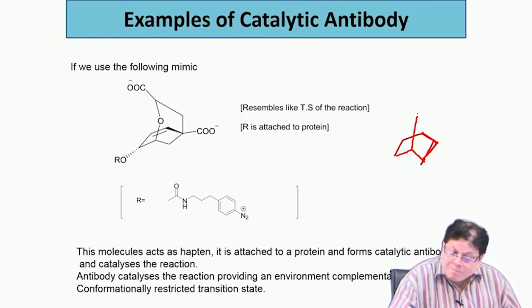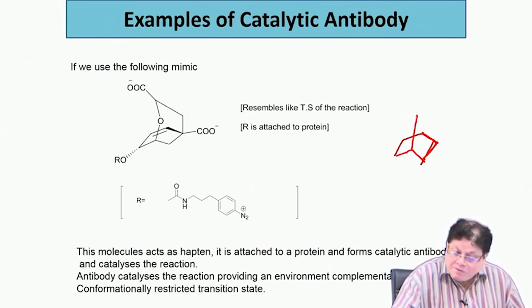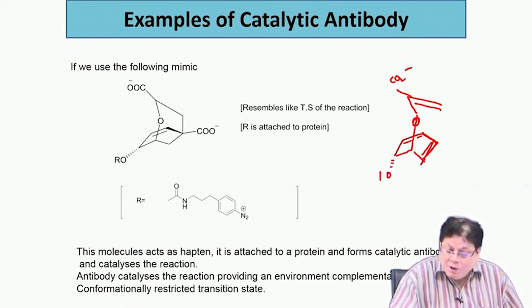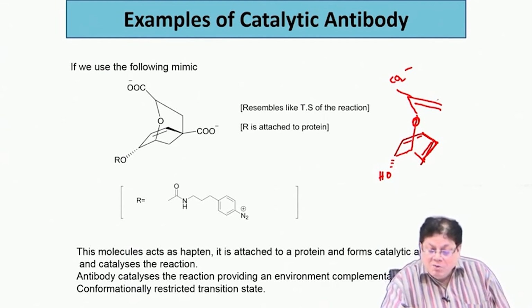So, this is the oxygen. I think better remove it here. This is the double bond, this is the CO2 minus, and earlier there was a double bond here and a double bond there, and there was OH here. Okay. So, now the reaction goes by this, this comes here, this goes there, that goes there.